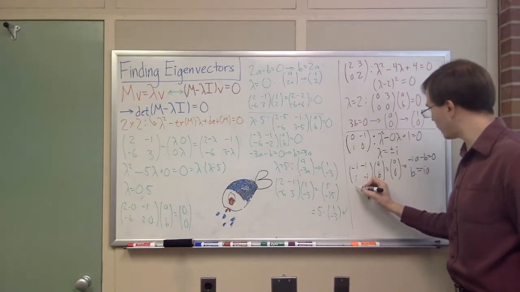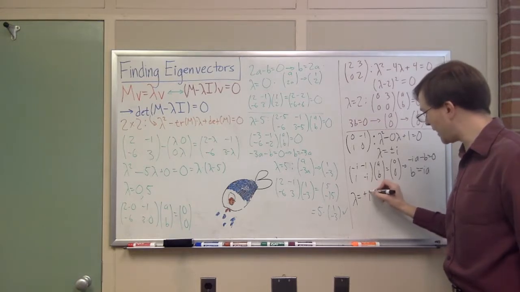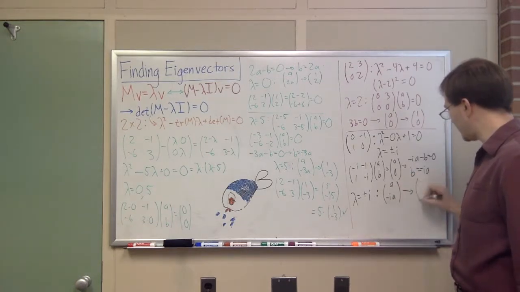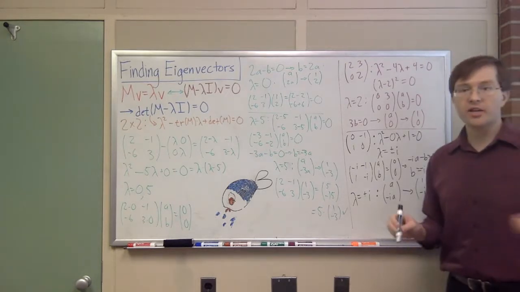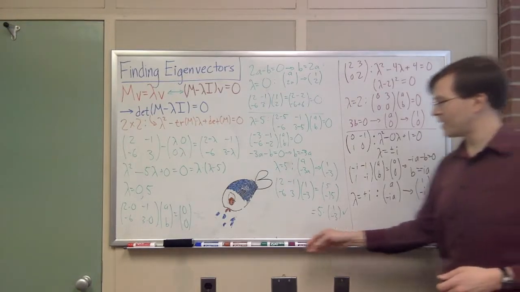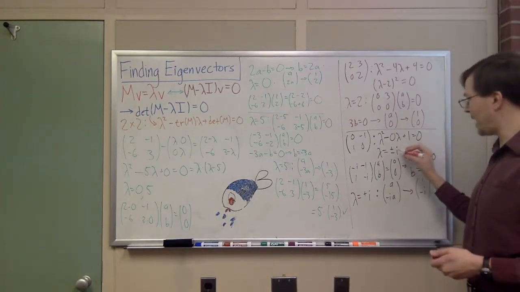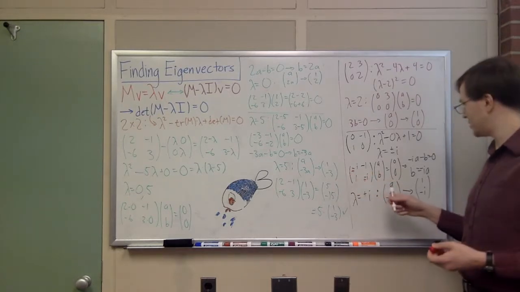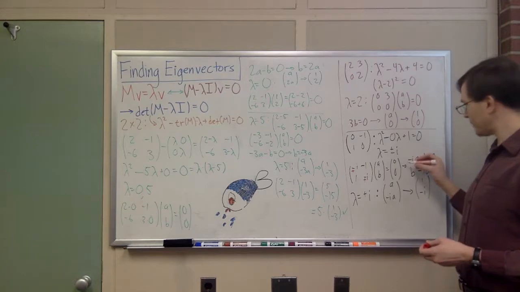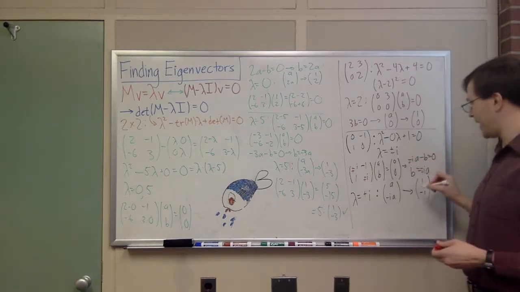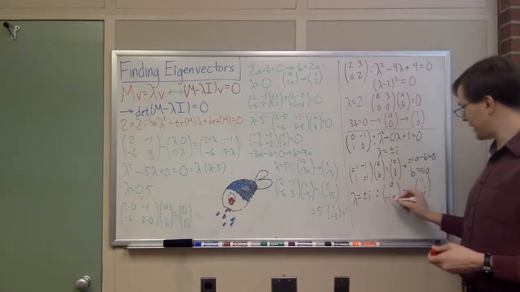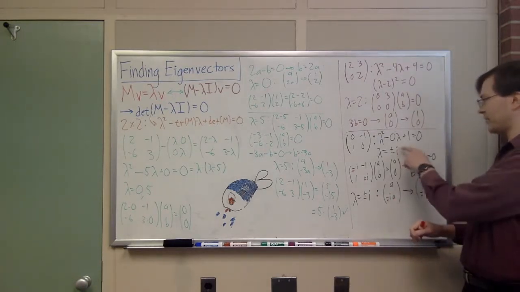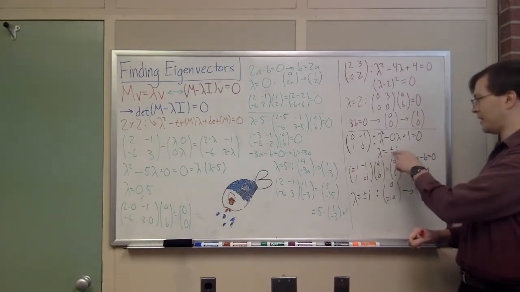So my eigenvectors for lambda equals plus i are in general A, minus iA. And maybe the simple case there is to do 1, minus i as an eigenvector. Fortunately the plus and minus works pretty easily here. If I had chosen minus i instead, I'd be using the bottom sign of these two, and that would mean I would have gotten minus or plus iA. So there we go. I've got my two eigenvectors: 1, minus i with eigenvalue plus i, and 1, plus i with eigenvalue minus i.